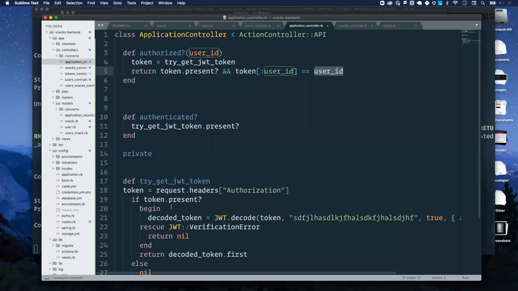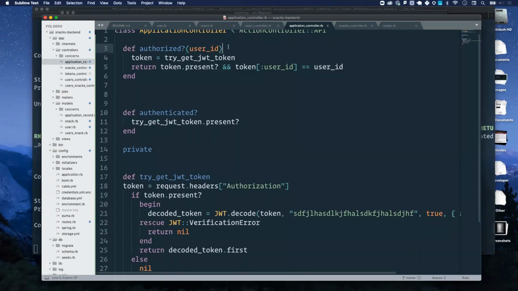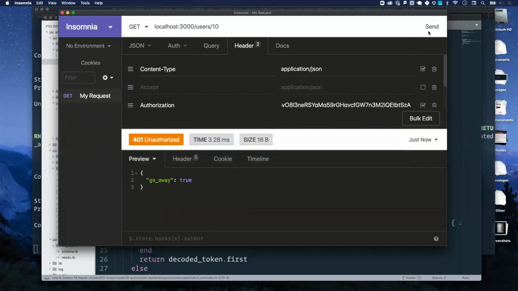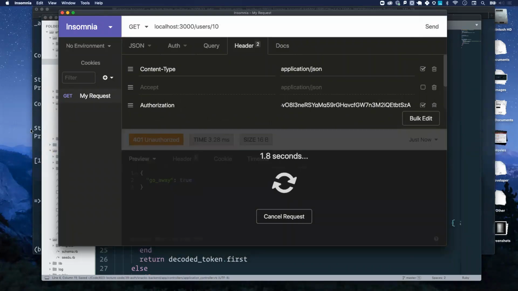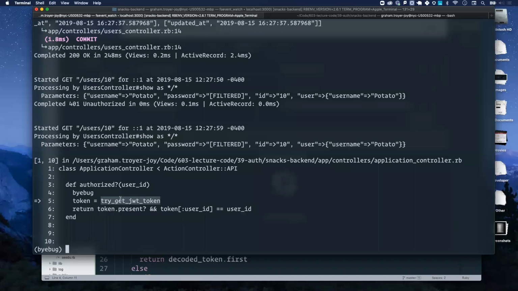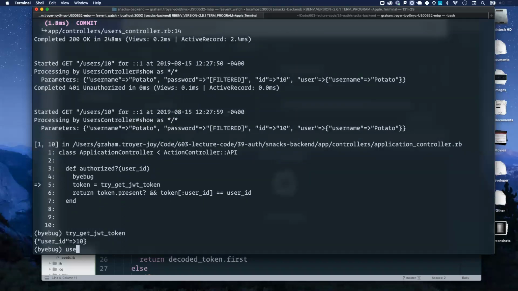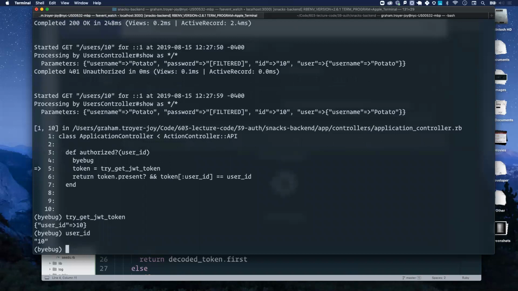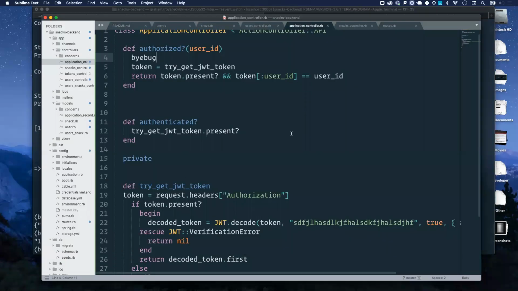Okay, I actually do have a bug in my code, this looks like. Let's do this. Ah, I love this bug. What happened? Like user ID of different types. Yeah. My type coercion. All right, let's do this.